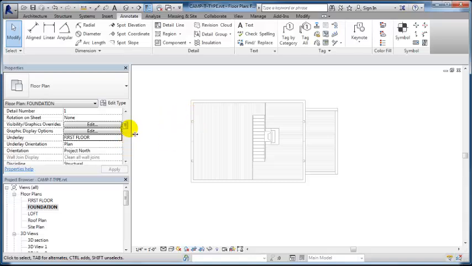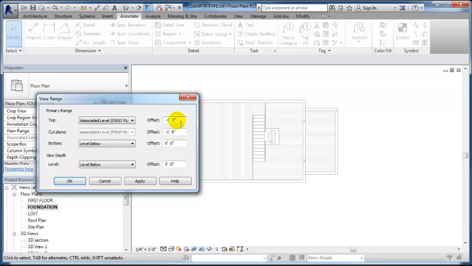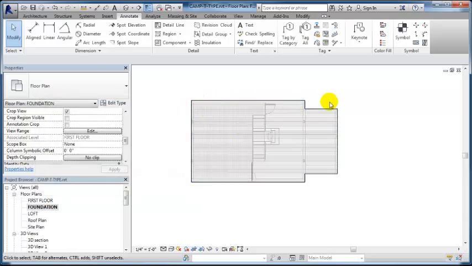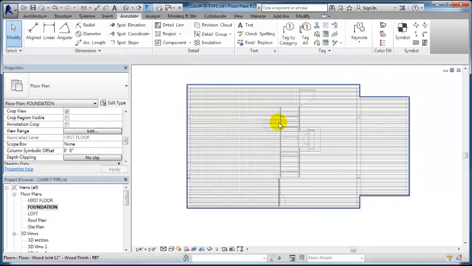So you know what I might do here too is change our view range. So I'm going to go down here to view range. Remember when we set this to -1 foot 1, I'm going to set this back to 0. And what that should do is allow us to see the floor system, which is going to be easier for us to use the endpoints of the floor to define where the walls are going to go. The foundation walls should line up right with the outside edges of that floor.